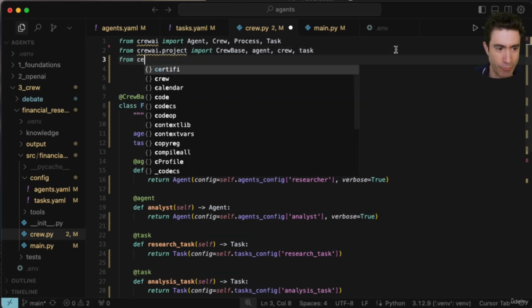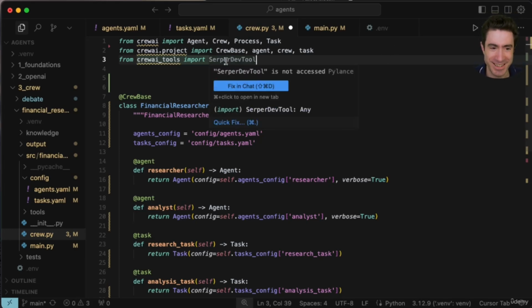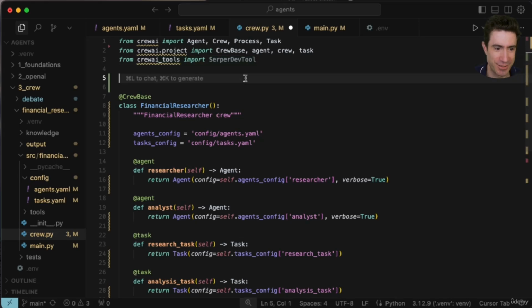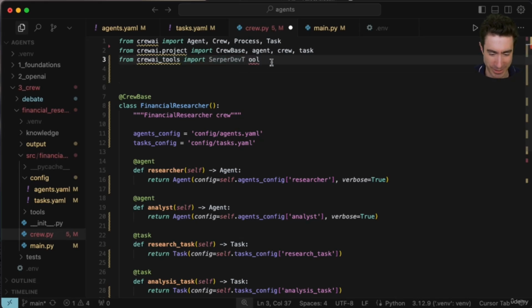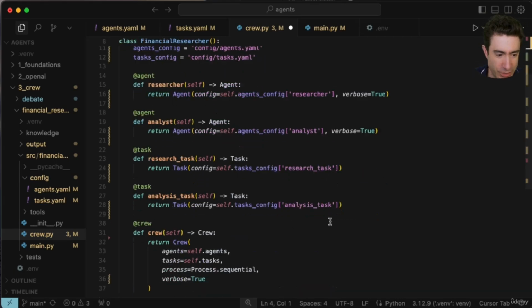We're going to import from CrewAI tools. And yeah, there's not going to be much of a job for us in the not too distant future. So yes, indeed, clever old Cursor knows that we want the SerperDev tool here, which is indeed what we want, which is a tool from CrewAI that's able to do Google lookups using our Serper.dev account. And so you need to put your Serper API key into the .env file.